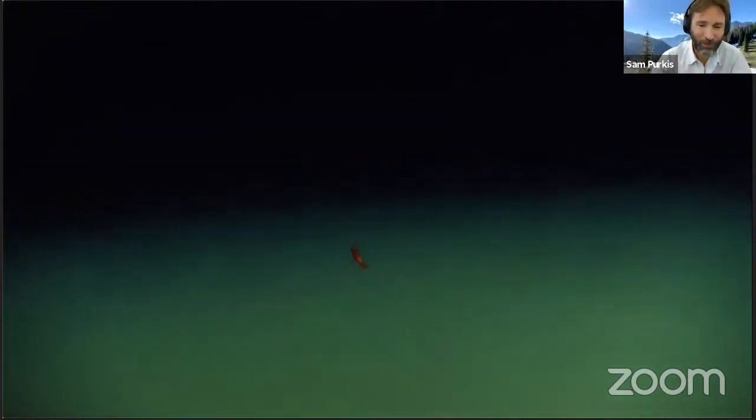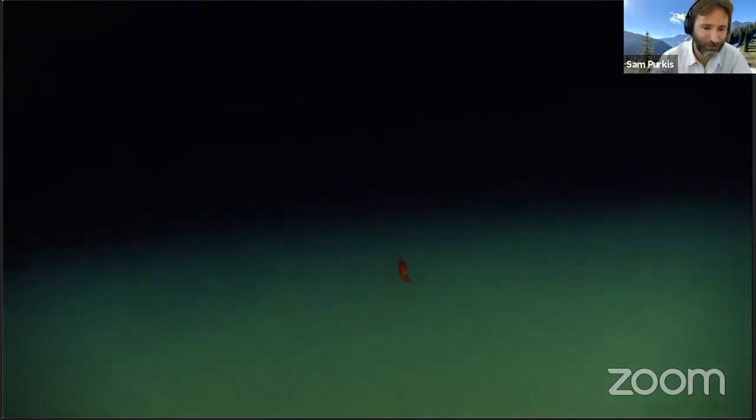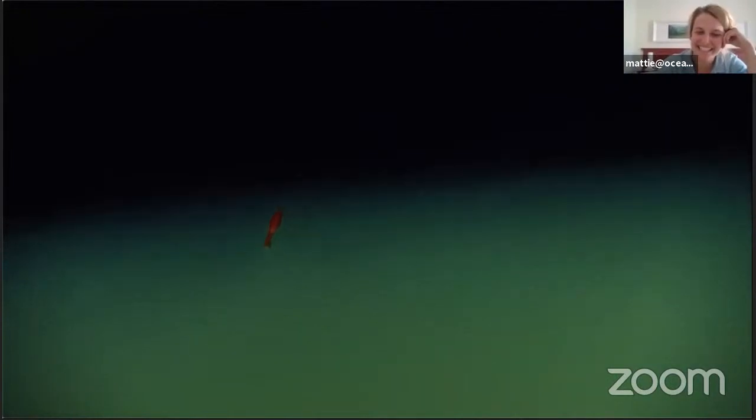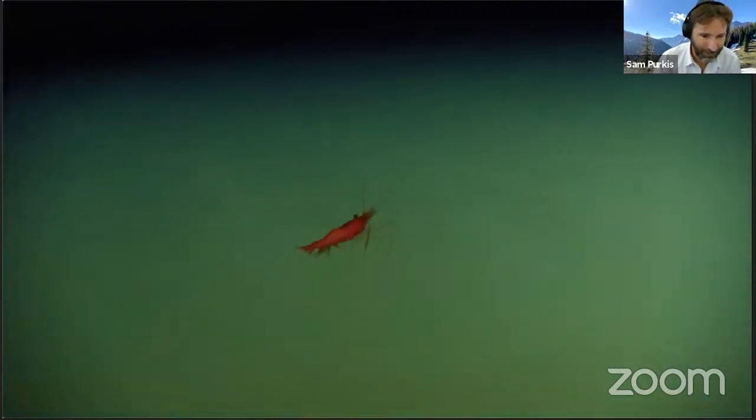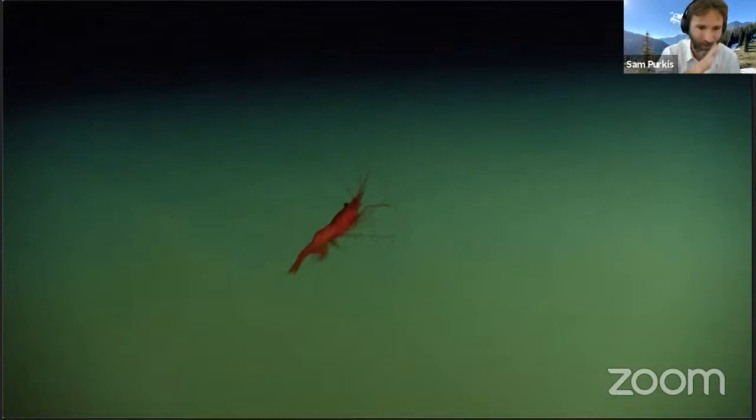Yes. I suppose natural selection will quickly weed out the shrimps which don't quite have the skills to hunt on the brine surface. But he's hovering just above it. And what we think he's doing is he's looking down onto the brine surface and then looking for flailing organisms, which are probably little fish or other shrimp, which have fallen into the brine. And then it's almost like he swoops down like he was just doing there, and grabs them.